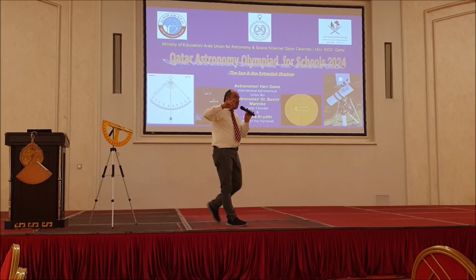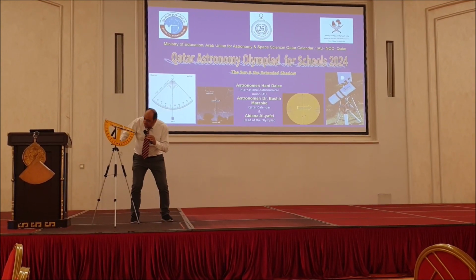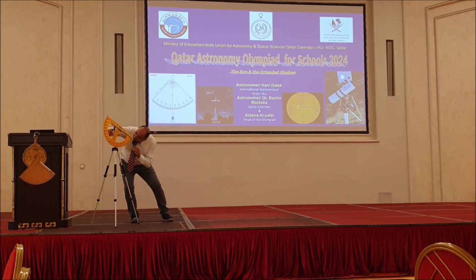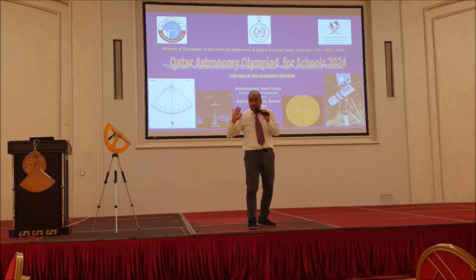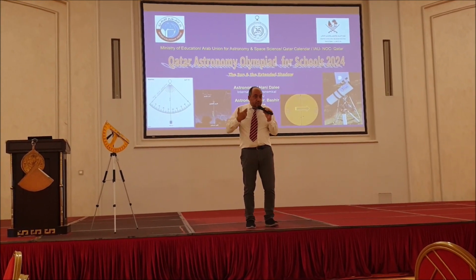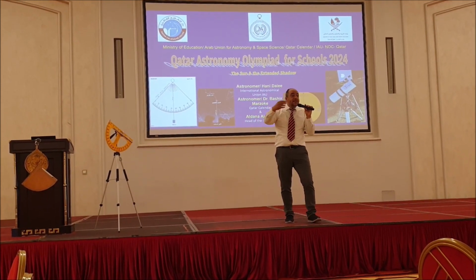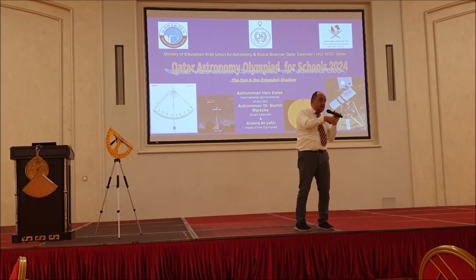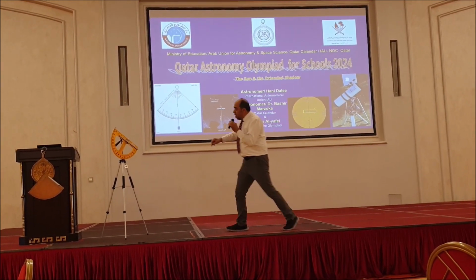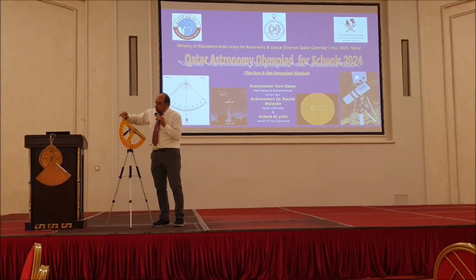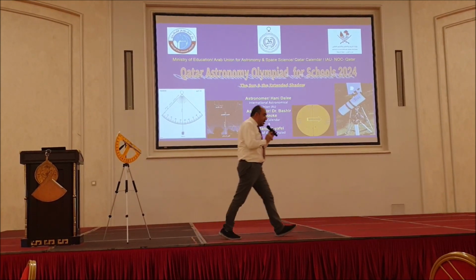So instead of this tool, I am using this tool, a protractor, so that I can measure the height of any object in the sky. This object for this year is the sun. Because we are not allowed to look directly at the sun, we are going to do this by projection. We will project the image of the sun on a small piece of white paper. I'll show you outside how to do this.